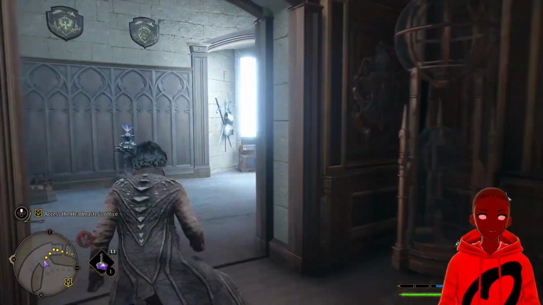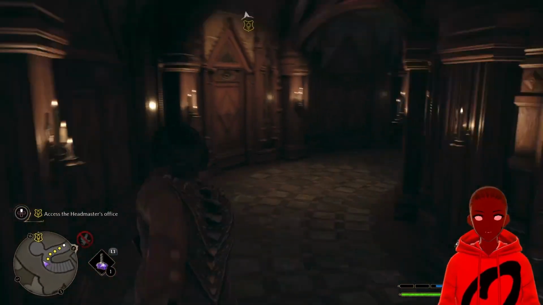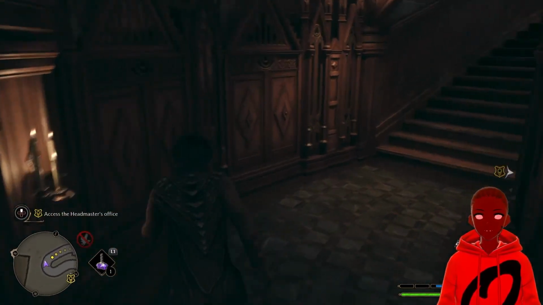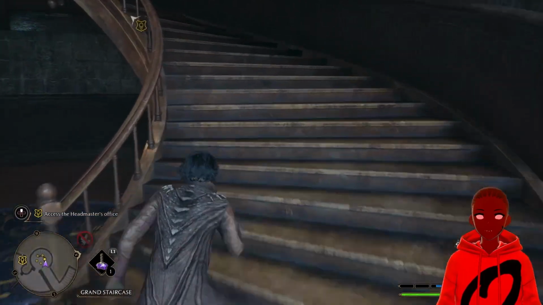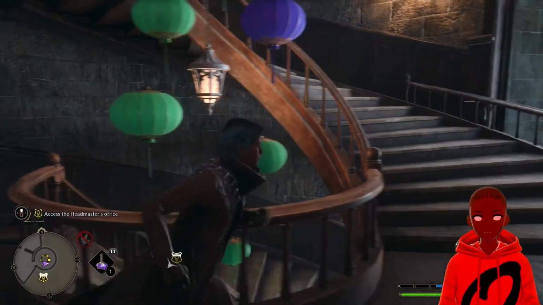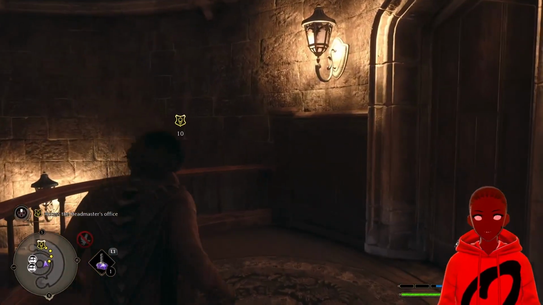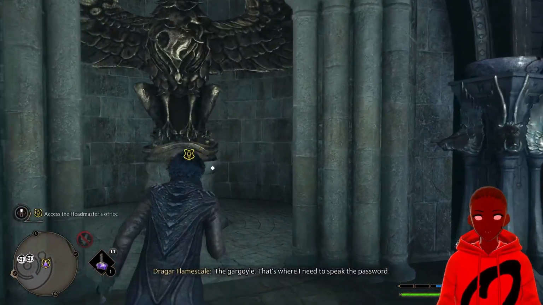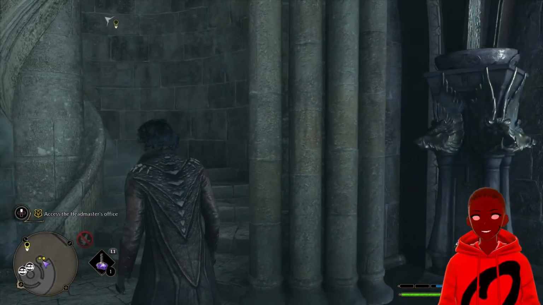Okay, all right, here you go. We're almost there. Oh, so you changed Dumbledore's password, you bastard. Like, how rude. Oh, okay, hold on, hold up. Let's go through here. The gargoyle. Yep, here we go. The password. Toujours pur. Yes, I knew we would be able to get through here.